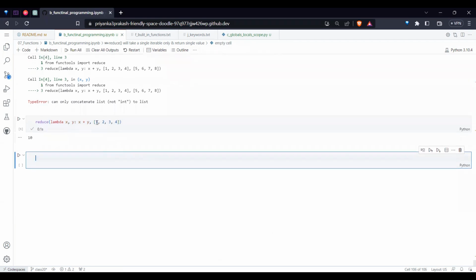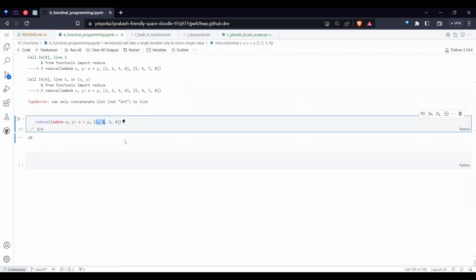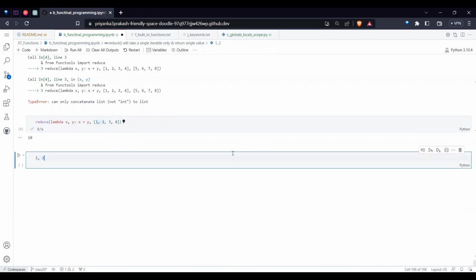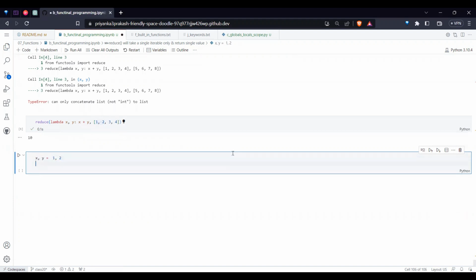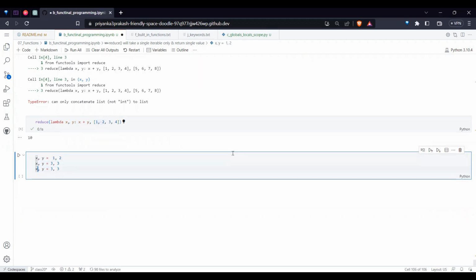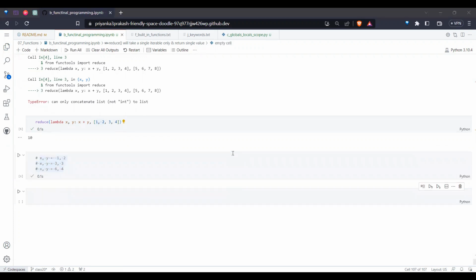So what it actually does is that it will go to each of these values and do the operation. First, it will do the operation between these two. So x comma y will be like this. Next, x comma y equal to like this. Then the result, again x comma y, it will add these two. So x will become 3 and y will become 4. In the next iteration, 3 comma 3 is 6. And it will take the fourth argument. So cumulatively it will work on the same objects.